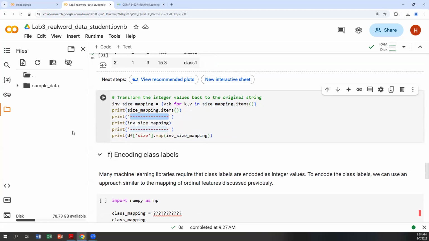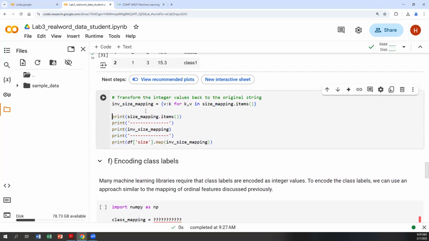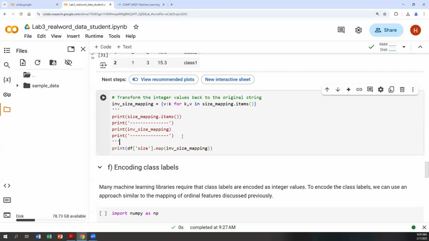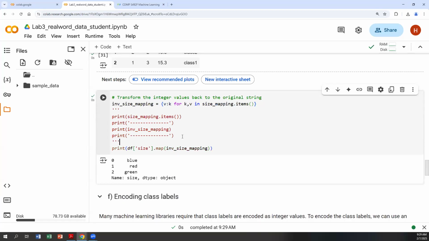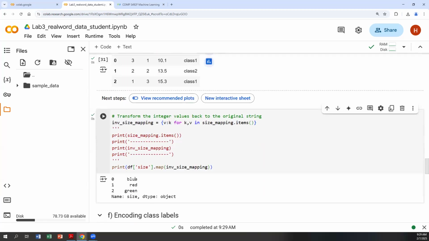Size map, inverse mapping. Yeah. Now we change back to the color, right?